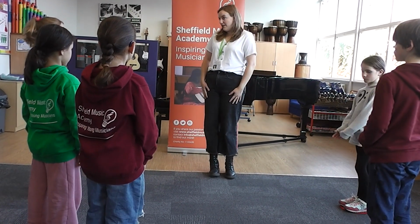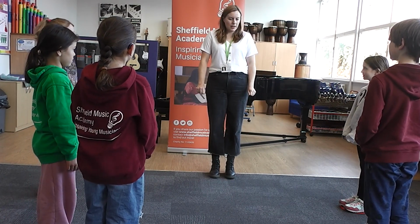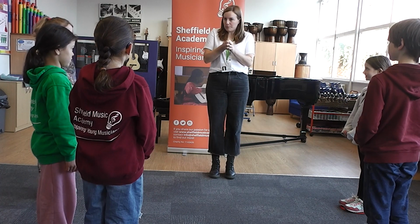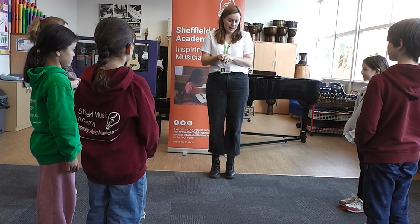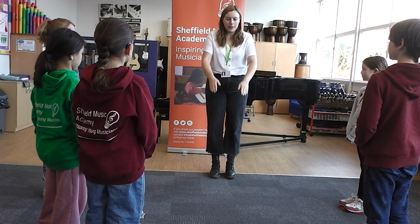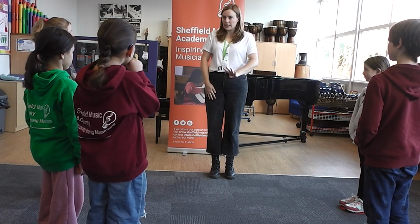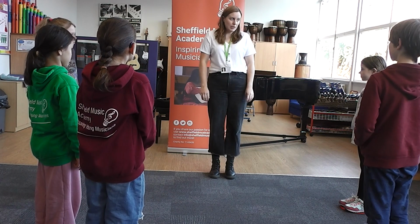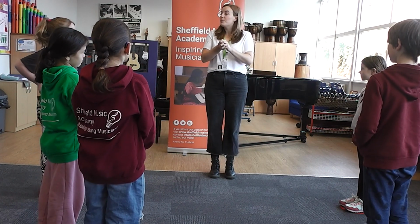So the next thing that we're going to have a go at learning is called Dippy Doo. And this helps us learn a different collection of beats. All the ones we've done so far, so Lemon Lime and other ones that we've been learning, have been in patterns of four. So Lemon Lime, Keep in Time. So that's a group of four beats. But we don't always play in four. Sometimes we play in different collections of beats. And Dippy Doo is a really good one because it's in a group of three.